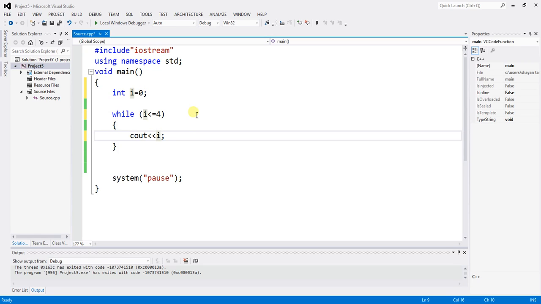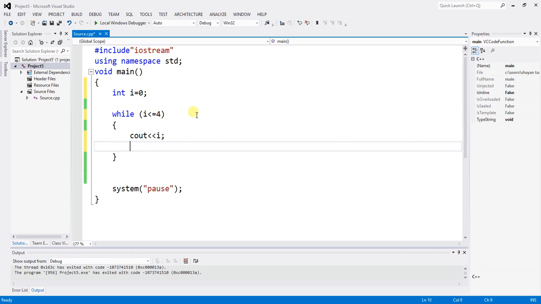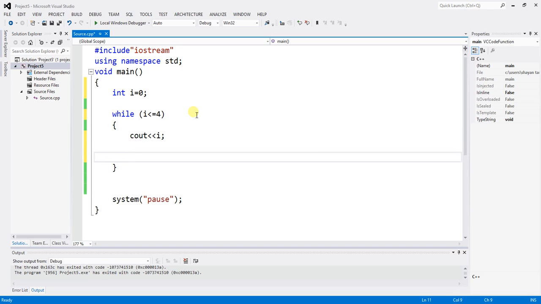In a for loop I can give the increment part up here, but a while loop does not increment automatically. You can increment it up here, like i plus plus.